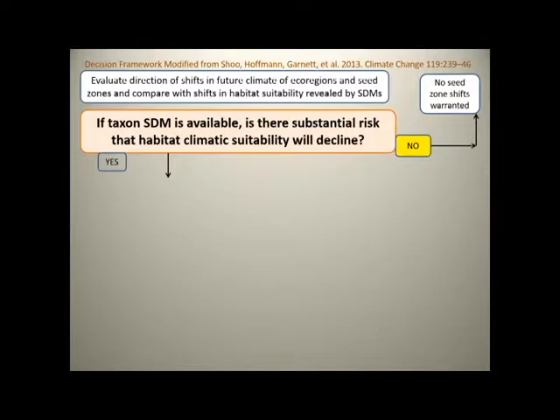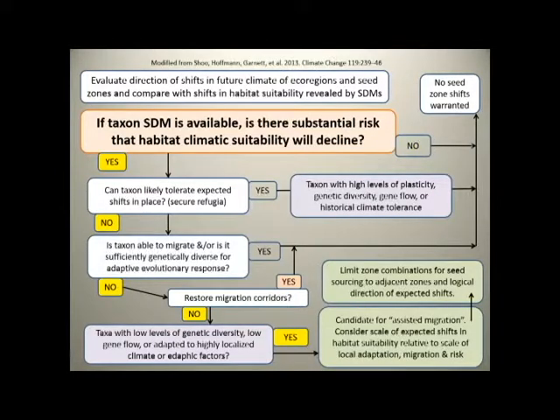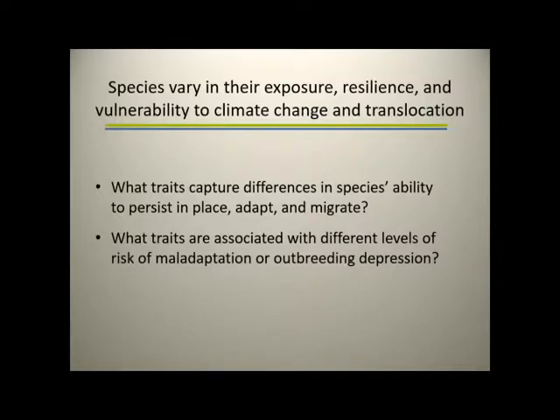If it isn't, then you really don't have much to go on. You don't really need to do much. It's taking care of itself potentially, unless fragmentation is a problem. And then you can take this through other ways. And if you answer yes to a bunch of different queries, you can see that some taxa are candidates for assisted migration, and then you have to make decisions about how you move them.